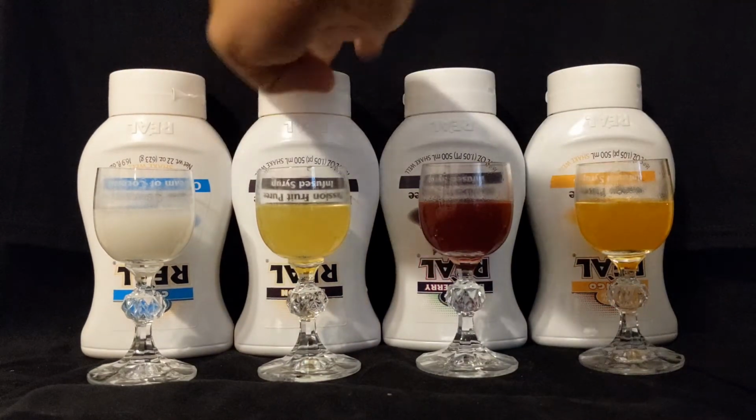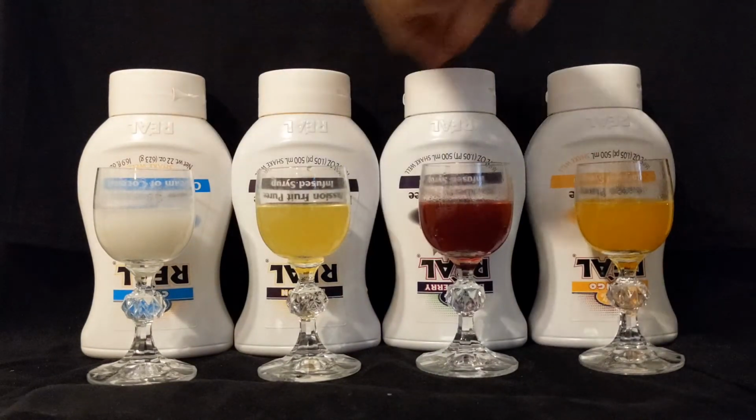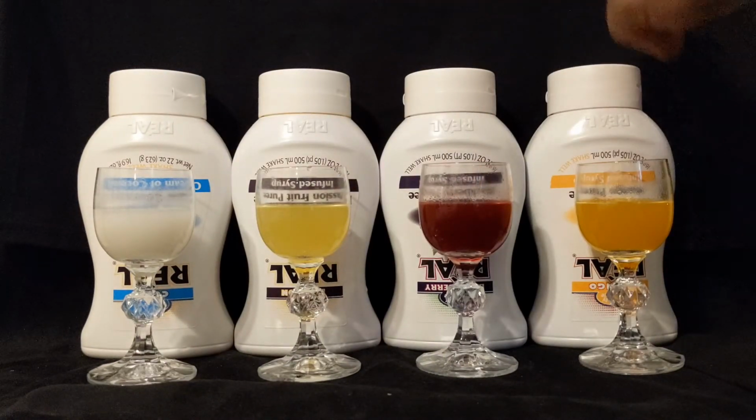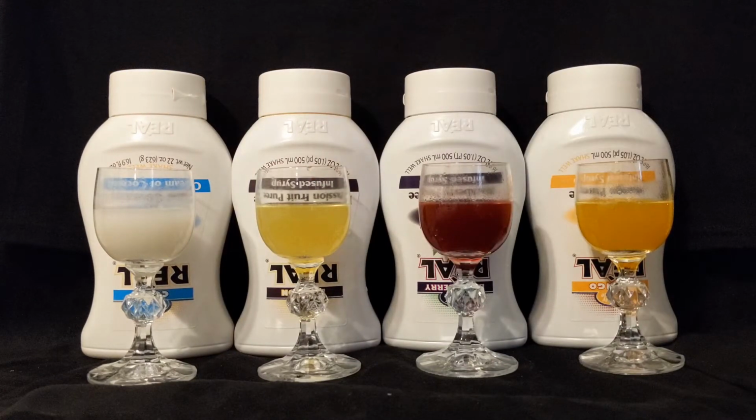These syrups, these purees, already have enough sugar in them, already have enough sweetness, that I did not want to include the agave syrup to make it overly sweet. So I replaced the agave syrup with these purees, these infused syrups. So that's my thinking. Hey, it is what it is. And come along this journey with us.